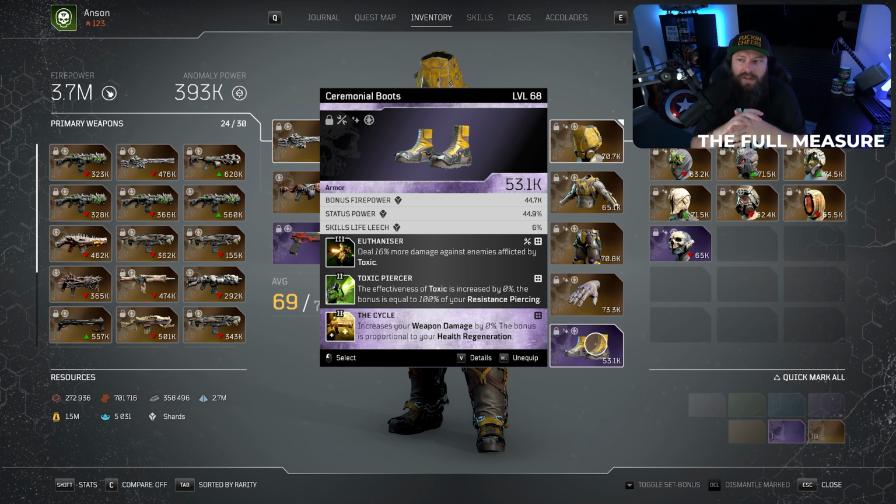I use the Cyclone here as well, which gives you a proportional increase to weapon damage based on your health regeneration. Now we are going to tap into some additional health regeneration with our PAX tree, and that's actually where we will get some more damage from this mod.